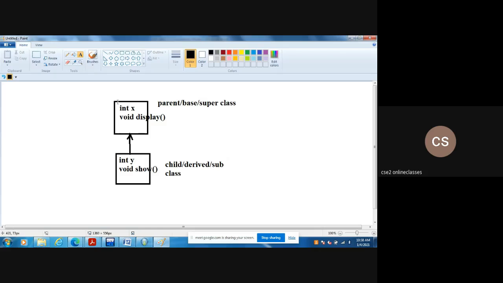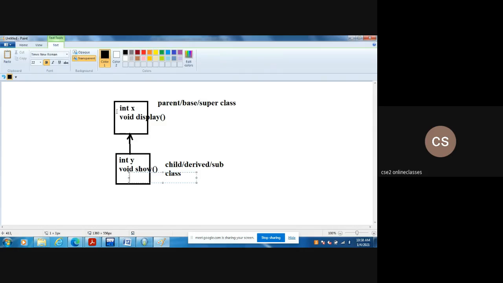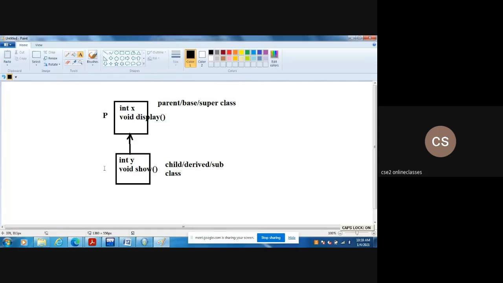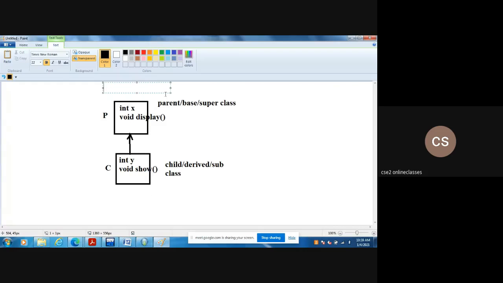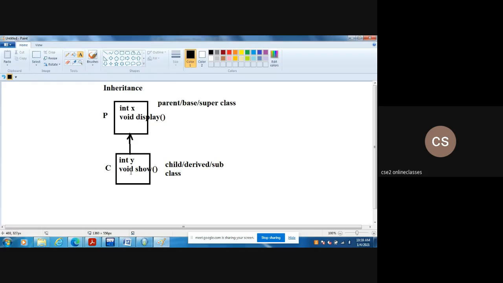This is what we'll call the inheritance mechanism. Let's say the parent class name is P and the child class name is C. Then this is exactly the inheritance concept. The child has the capacity to access x and the display method, even though those are not implemented in the child class.